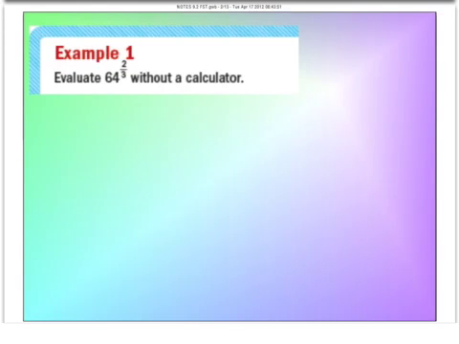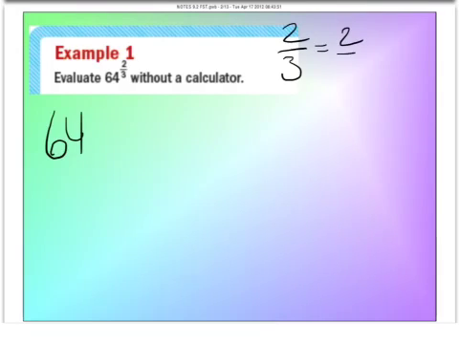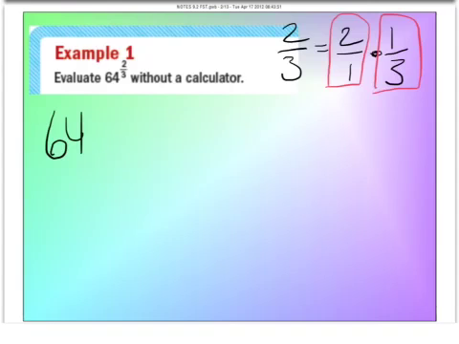This is a great application of the first objective, to evaluate rational exponents without a calculator. To do this, what you could do is one of two things. That slide we just looked at said what we can do is take 2/3, by the way, I know 2/3 is the same as saying 2 over 1 times 1 over 3. So you can break it down into 2 over 1, and as an exponent, 2 over 1 is squared. Or you could break it down to the 1/3, and in the exponent world, 1/3 means the third root.